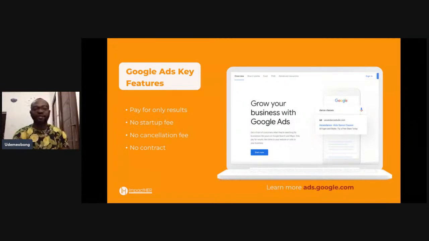Now, it's very interesting for you to know that one of the big advantages of Google Ads is that you only pay for results. You don't just pay because you're advertising. Now, I have to stress that because you may not be that lucky with other platforms, right? Other platforms will mostly charge you for impressions, the number of times the ad is showing up to people. Google only charges you for results.